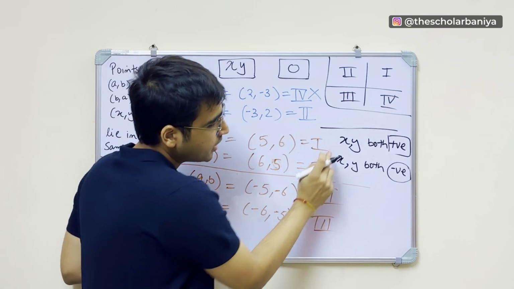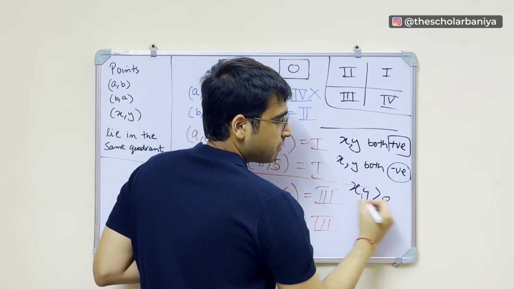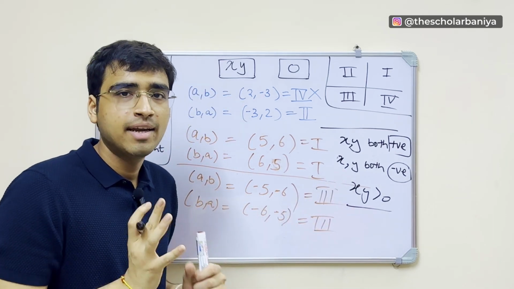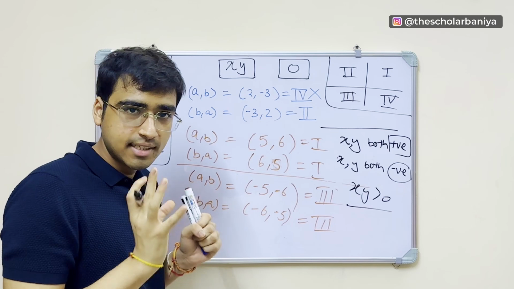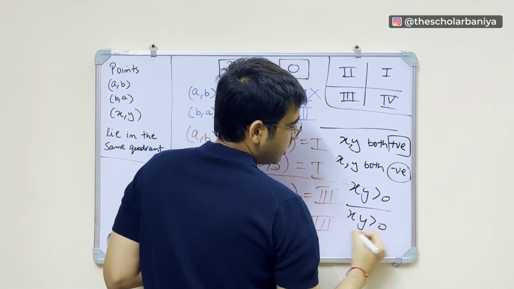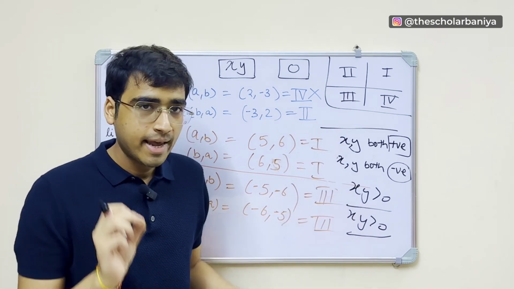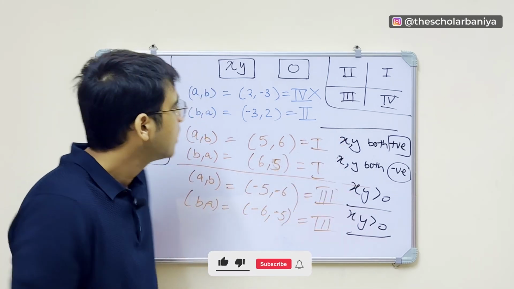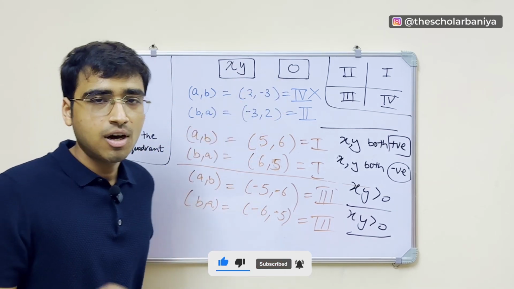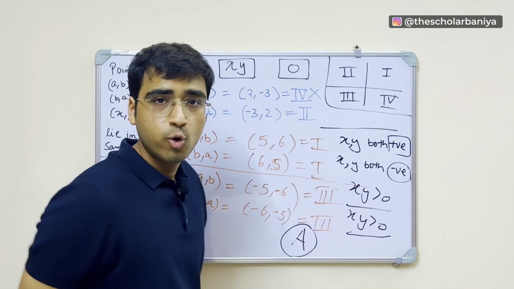Now tell me one thing, if x and y are both positive, then xy will obviously be positive, right? And if x and y are both negative, for example -2 and -3, then the product of x and y will be positive. If both are negative, then also xy will be positive. So irrespective of the two cases, the value of xy will always be positive, right? So that is why xy is always positive. So this side is greater than this. So the answer becomes A. I hope this should be clear.